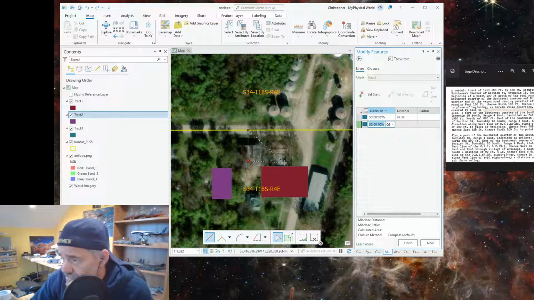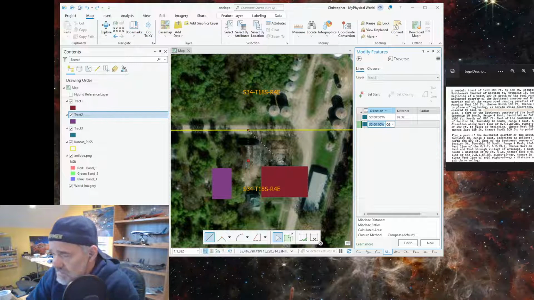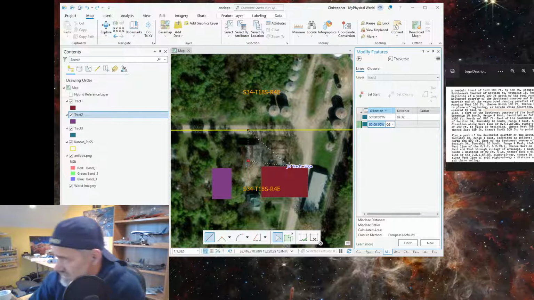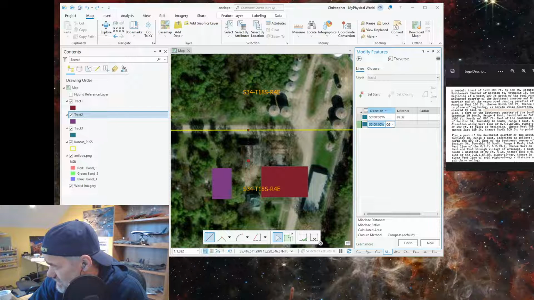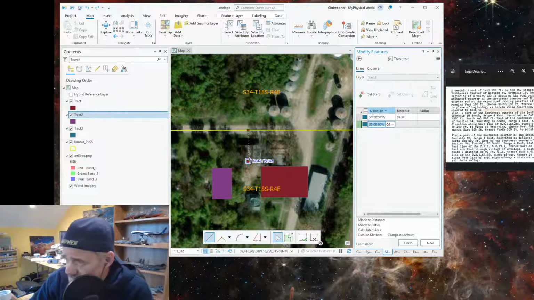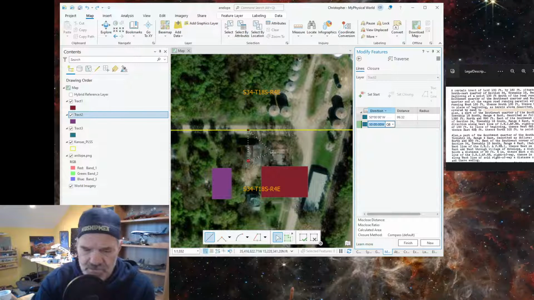Then I should go east 133 feet, I believe. Is that right? East 133 feet. All right, so we're going to go north 90 east, 133 feet.